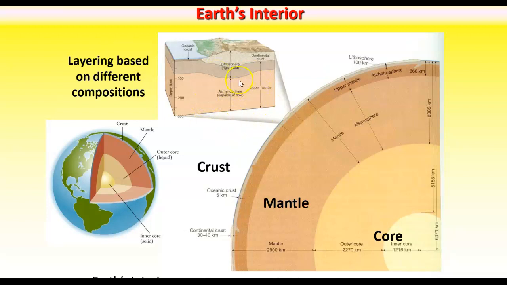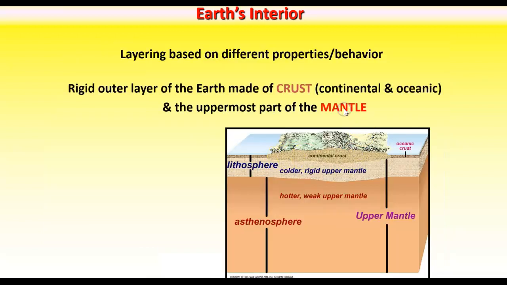And then below that, where the behavior changes to a more ductile or plastic kind of behavior, we're going to call that the asthenosphere. And both of those, the asthenosphere and this part of the mantle that we're including in the lithosphere, is included in this kind of area here called the upper mantle. So that might be where some of the confusion lies. When we looked at the one here that's closer, you can see this term upper mantle is applying to both the rigid part and this kind of more plastic part.